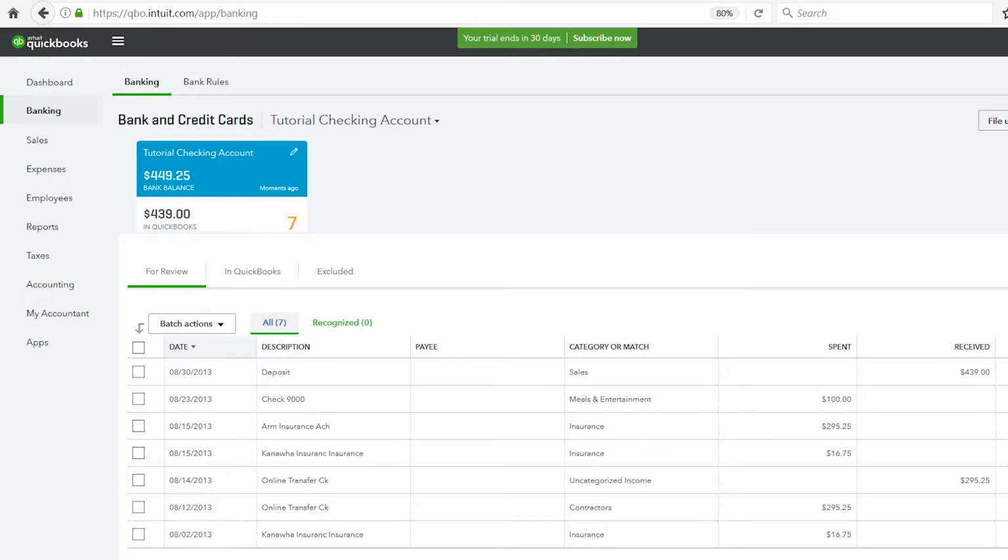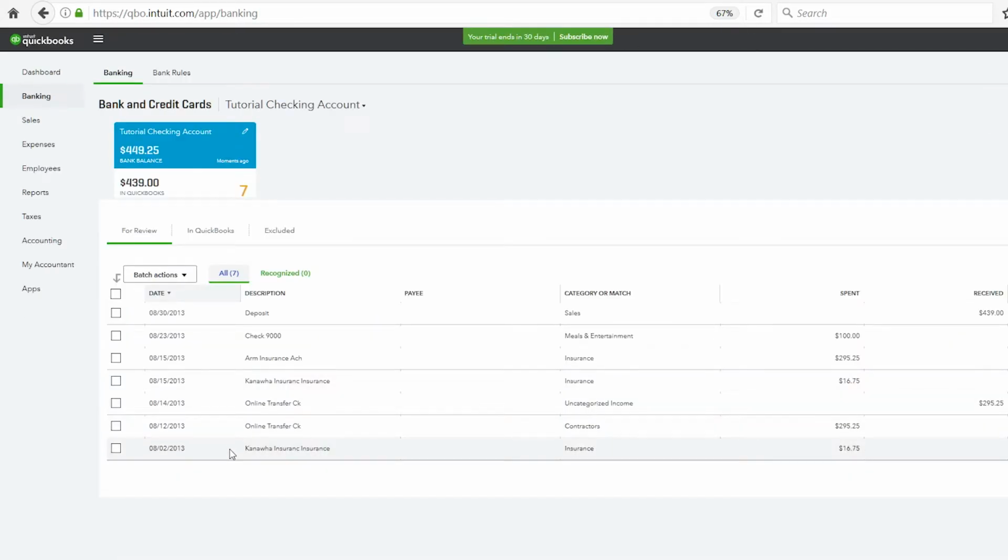So here's all the data that was in our QBO. What we need to do is assign a QuickBooks customer or vendor for each of the payee names. They can be existing customers or vendors, or you can create new ones. And what's great is QuickBooks Bank Feeds simplifies this process by remembering which payee names were used previously and automatically assigning them. In this file, you can see Kanawha Insurance is listed twice as its recurring charge, and we're going to add that as a new vendor.